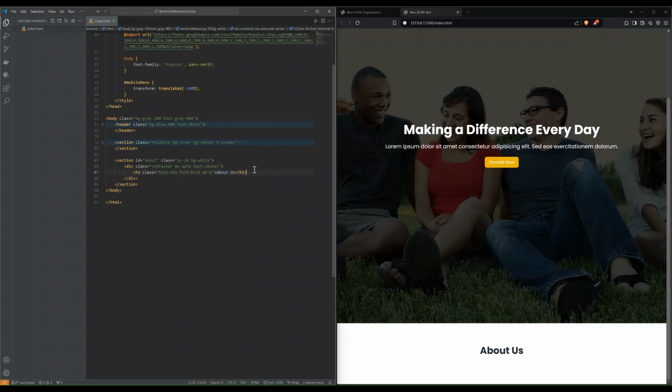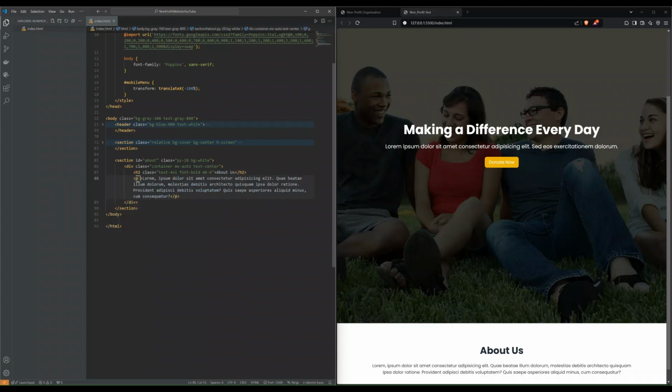Like this, and I will be adding p tag lorem ipsum, and class will be so text lg and gray 600, max width will be 3xl.